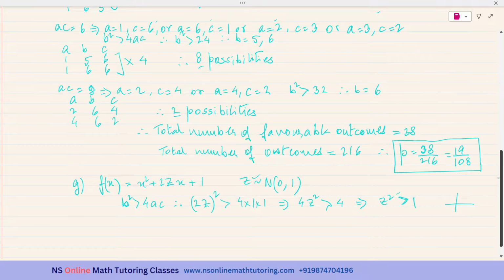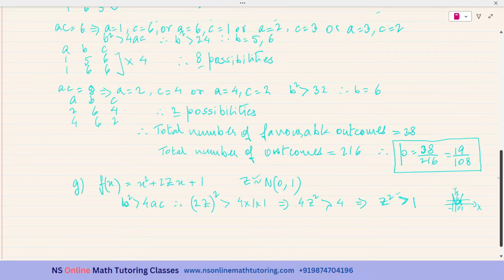If it is x square is greater than 1, what is the graph of x square? It will be like this. The vertex will be at the origin and maybe this is 1. Okay. So x square is greater than 1 is what? When x equal to 1, x square is equal to 1, and when x equal to minus 1, then also x square is equal to 1. So this is 1 and this is minus 1. Okay. So this one is x and this one is y. And this is the same thing.